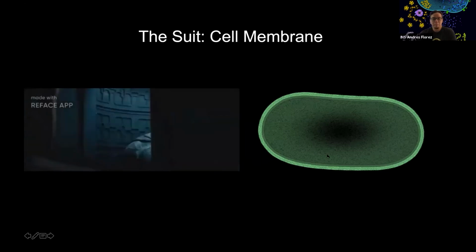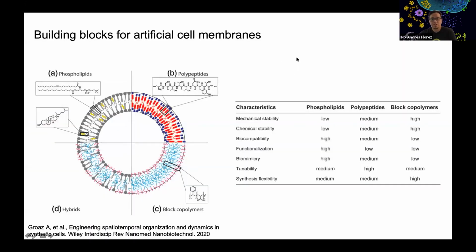So we're talking about the membrane. The membrane is very important, as we discussed. But you can make different kinds of membranes. The membranes that cells usually have are phospholipids, as Miguel also described in the first lecture. But you can make membranes based on proteins, for example, or membranes that are mixed, a little bit of lipids, a little bit of proteins, or a little bit of other polymers that don't have to be proteins.